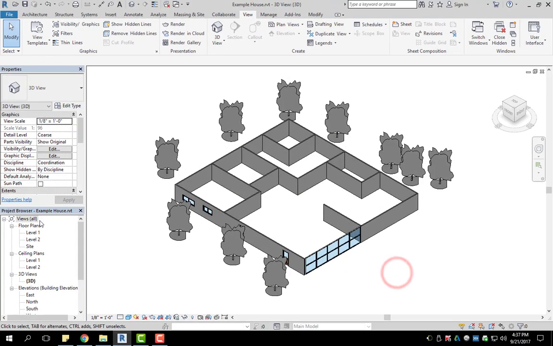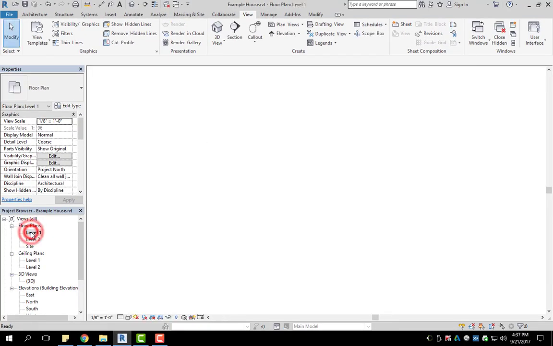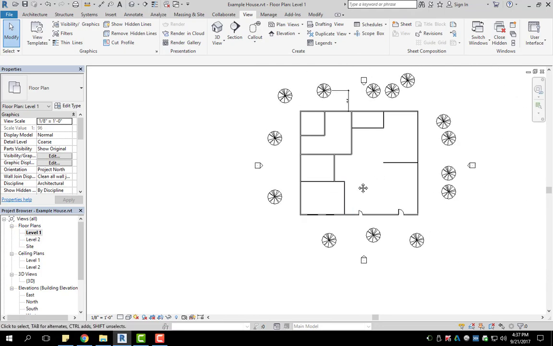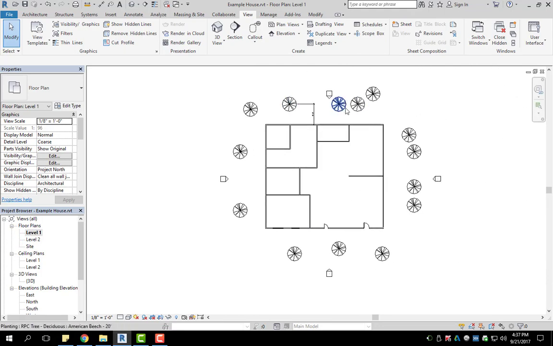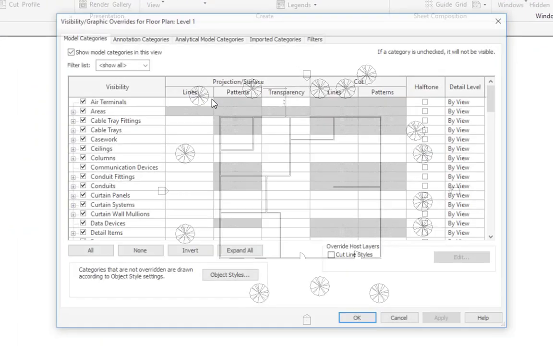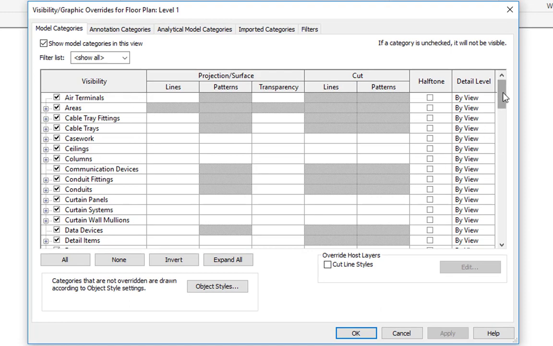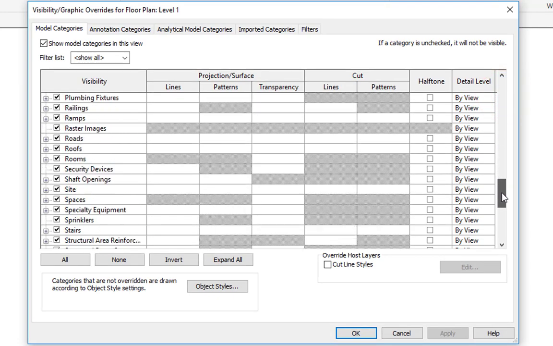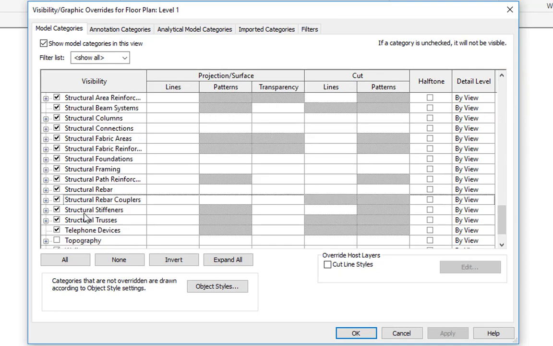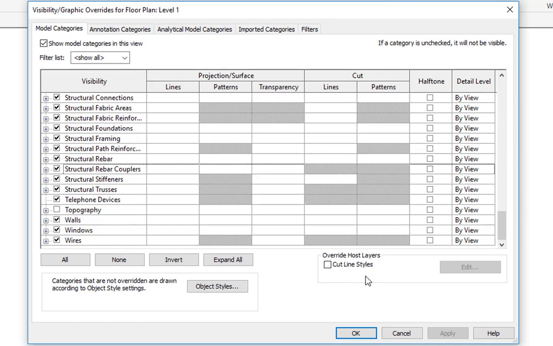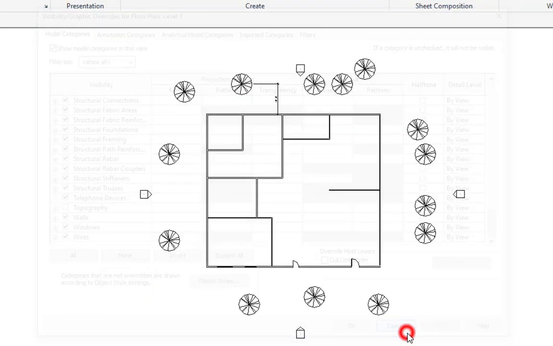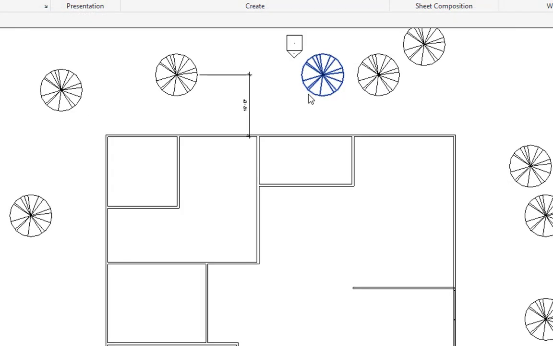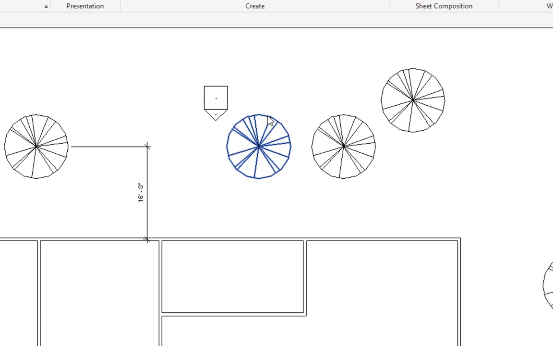So what I'm going to do is go to level 1. In my level 1, let's say I do not want to see my trees. I could hide them if I wanted to, but I can also press VV, and here I'm going to go down to plants, because trees are part of the plant family. If you don't know what family the particular item is that you're trying to hide or change, you can just hover over it with your mouse.